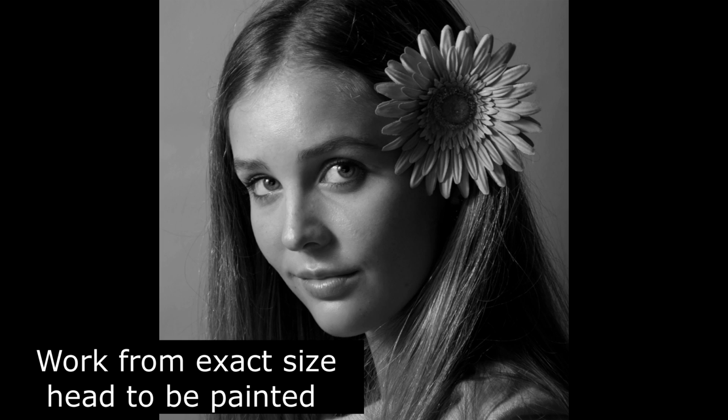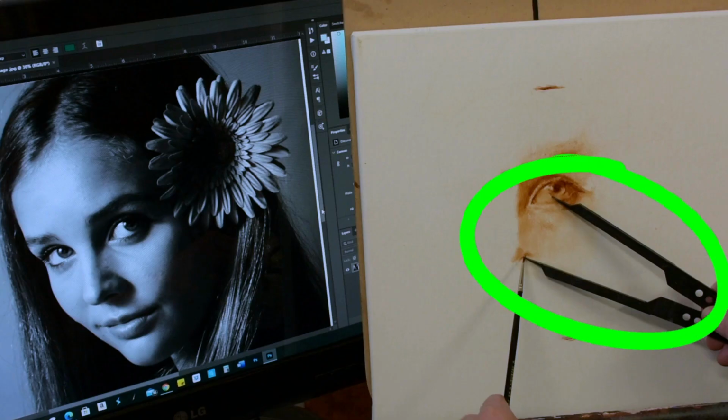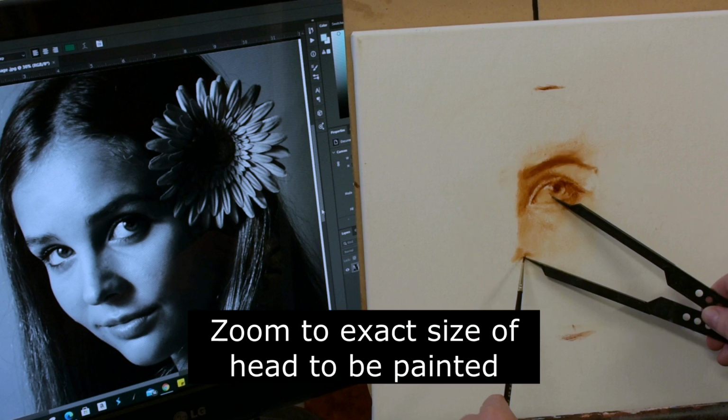We start with a black and white photograph, and it needs to be the exact same size as the head you plan to paint on your canvas. If you don't have Photoshop, you can work from a printed photograph. You'll need a proportion tool to perform one-to-one measuring. Make sure the head on your screen or your printout is the exact same size to be painted on your canvas.